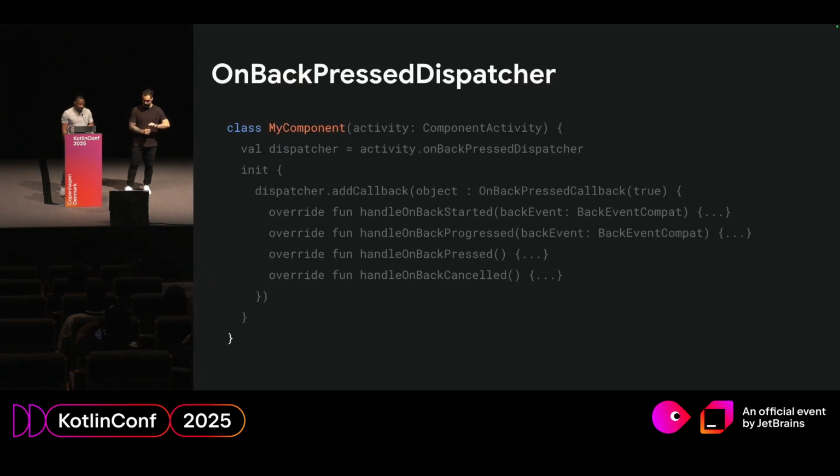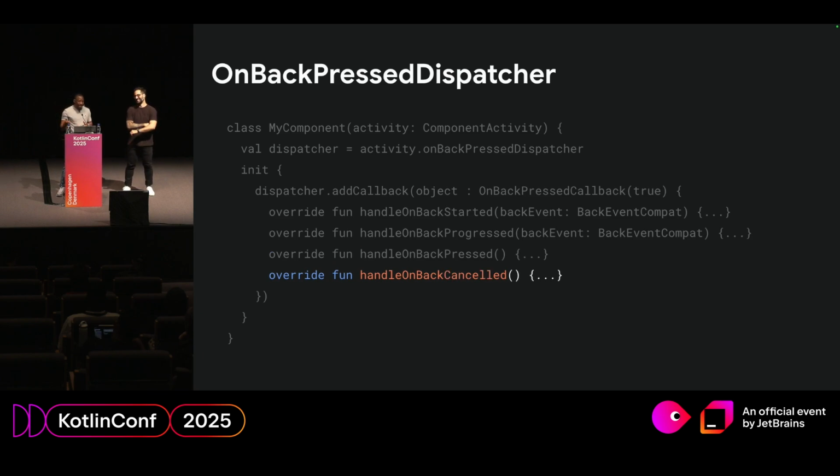But here's an example of what non-Compose usage looks like for an OnBackPressedDispatcher. I have my component, and I would like to handle a back event. I can retrieve the dispatcher from the activity, and we'll just assume that you passed in the activity as a parameter. And then as part of the init block, it adds the OnBackPressedCallback. And this callback has all the functions you need to handle predictive back, right? So it has handleOnBackStarted, and this tells you when your predictive back is about to start. Progressed, so you're getting progress, you're moving your finger along. And then it has handleOnBackPressed, and don't ask me why this name is not completed, but this fires when your event completes.